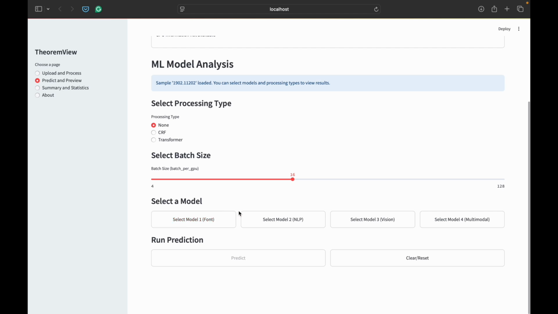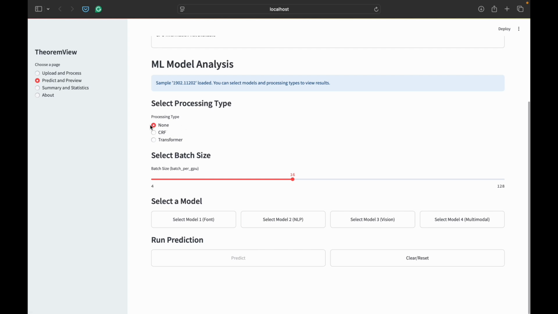followed by which model we are trying to run. So we have models trained on different modalities. For example, the font model will take the font information for a particular paragraph to determine the label. The NLP model will take the text modality. The vision model will take the bitmap image of the PDF, and the multimodal model will take the frozen inputs of all of these three models, and then it has some layers on top which try to relate the dependency of one modality to another modality, and this helps us give more confidence in our predictions.